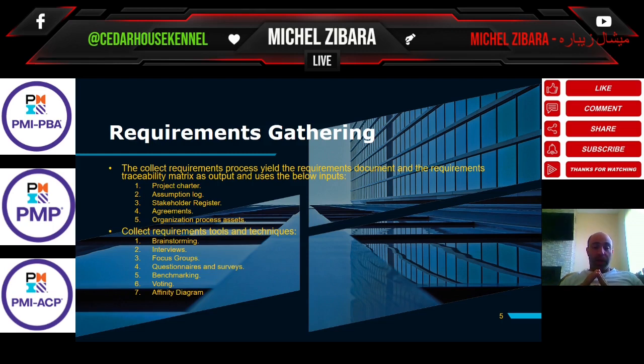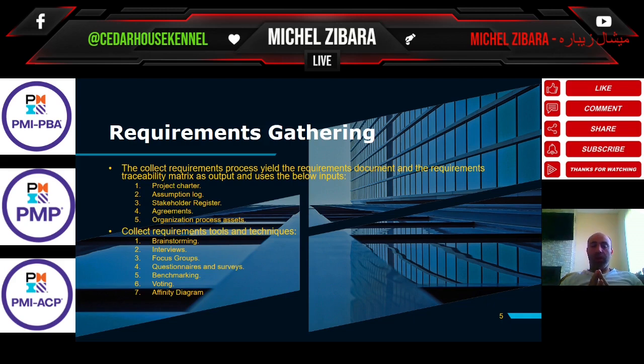of technique. Questionnaires and surveys are closed-ended questions issued to a large community, probably because of distance or because some feedback needs to be generated from a large community to gather these requirements. So that's one of the techniques. Benchmarking, the other term for benchmarking is competition. You see what the market is producing, what other organizations are using, and you use the same to be able to produce requirements in your organization and on your project.